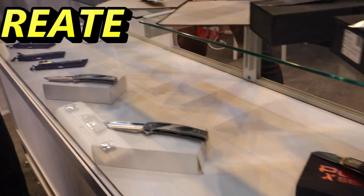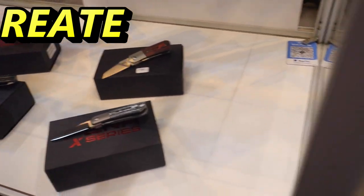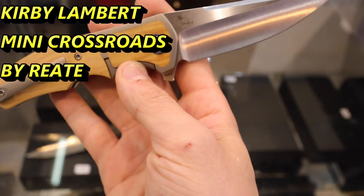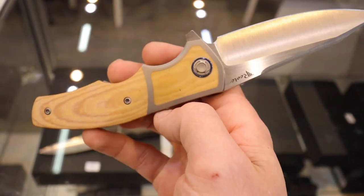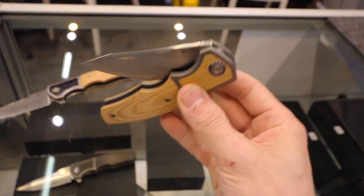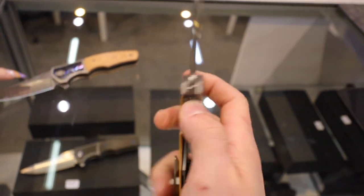Then we go over to Reate. Reate had the usual wares, some Peñas, some of their pre-existing models. And then they had the Kirby Lambert Mini Crossroads. And as I was playing with this, the gentleman behind the counter just kept bringing out more versions of it. There's the second model that he just laid down. Really nice knife, honestly.